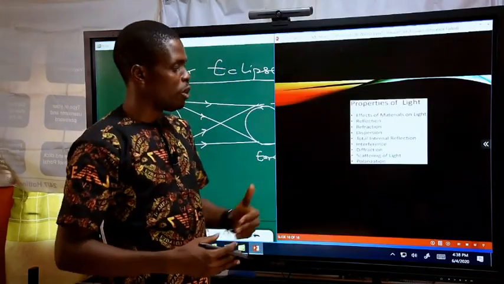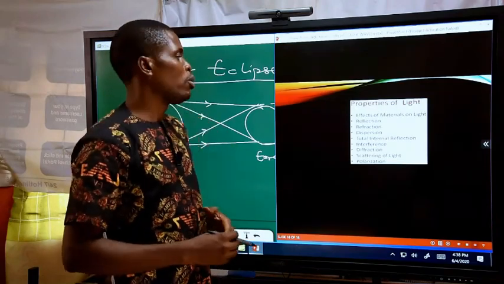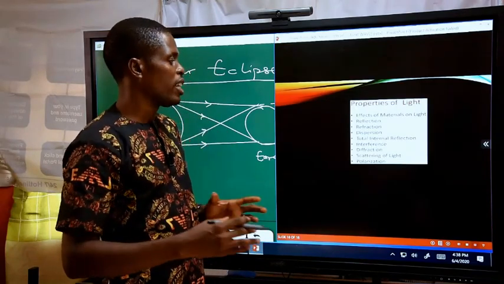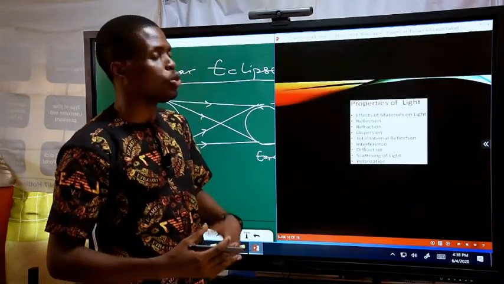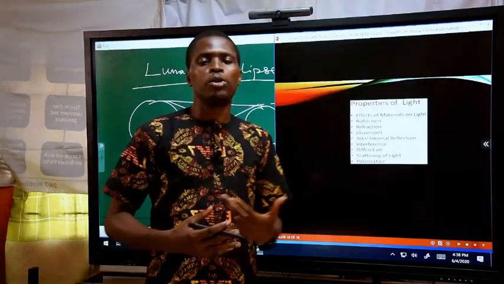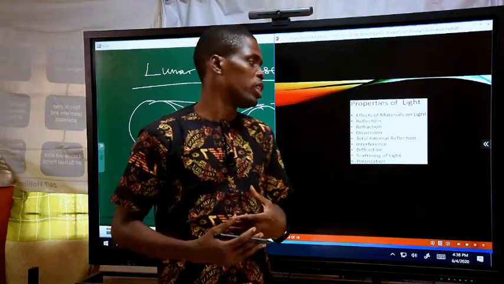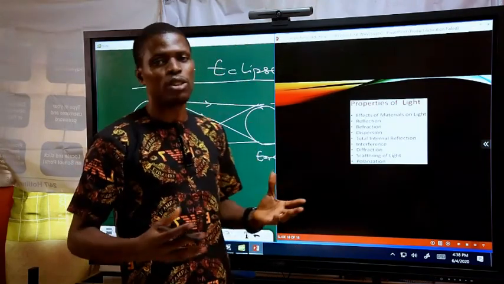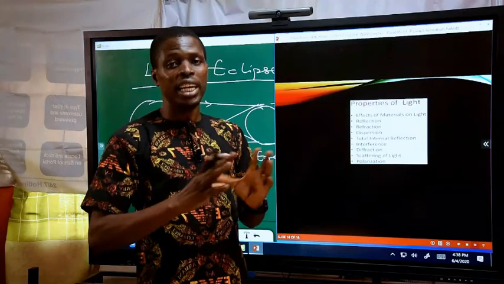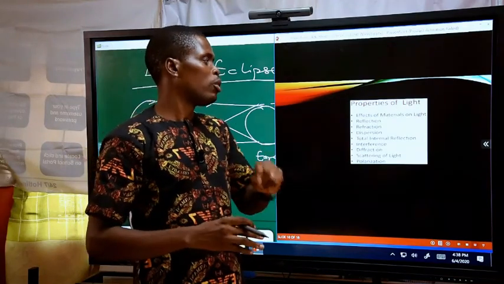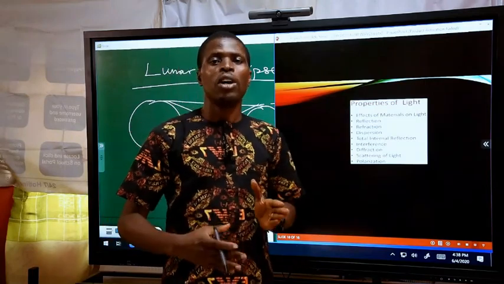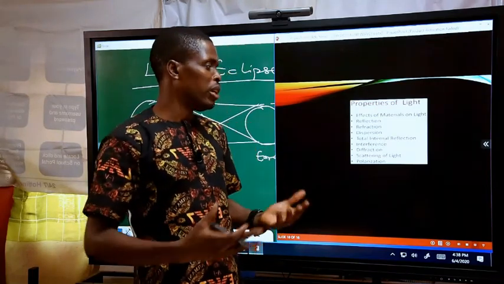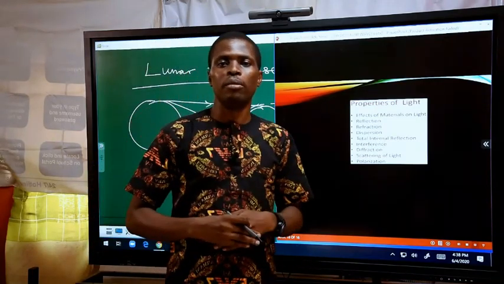We look at it from the wave point of view. And when we consider it from that point, we say, okay, how is light polarized? So at this point, I will enjoin us to look up to the next class as we continue with the properties of light and how light behaves in certain materials. We're going to start with reflection of light in plane mirrors and curved mirrors, and how images are formed in those mirrors.